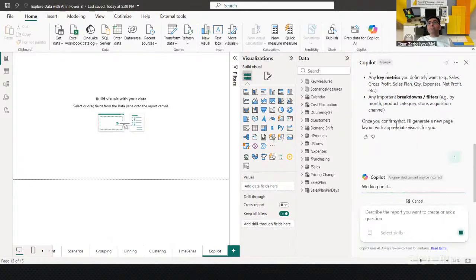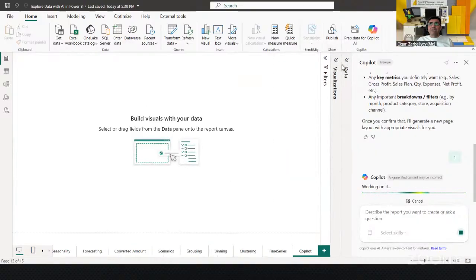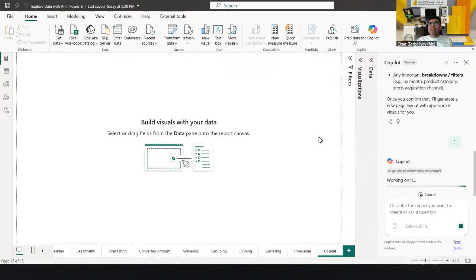And it's going to create a new page based on the first option. And what I can do, for example, is minimize these panes, and also make it a little bit smaller. And my new report will be placed here.